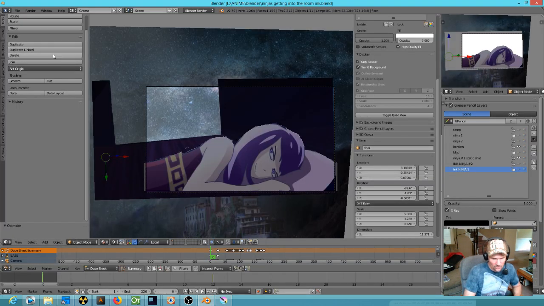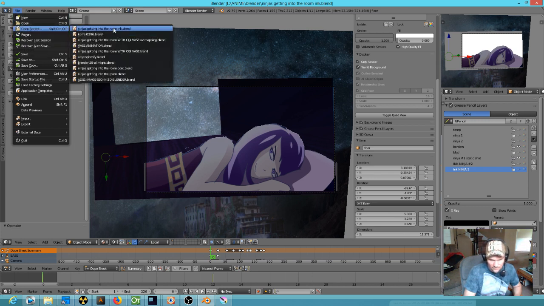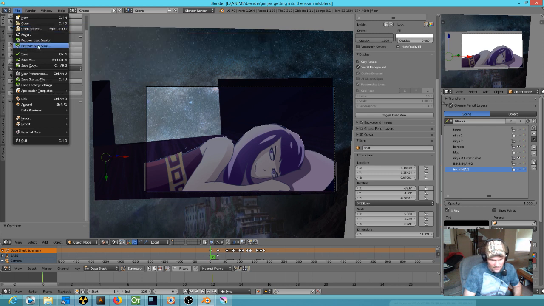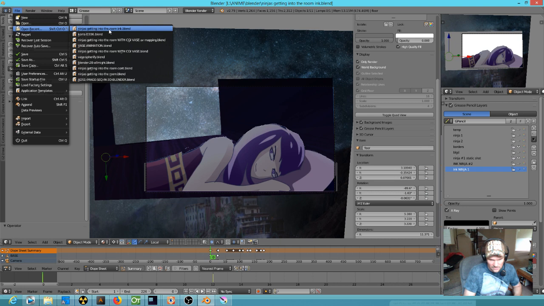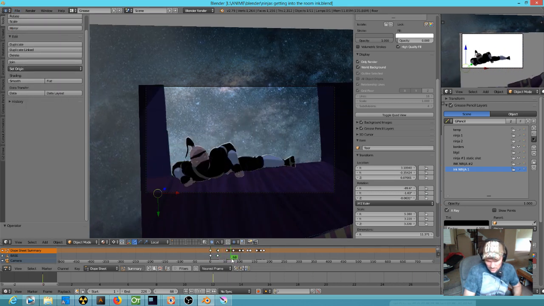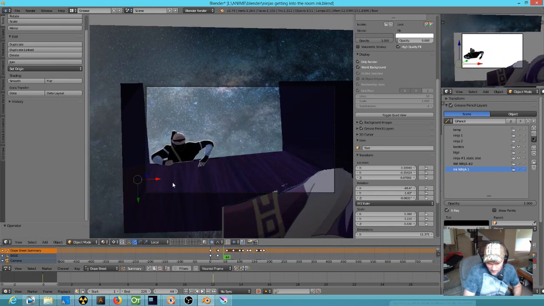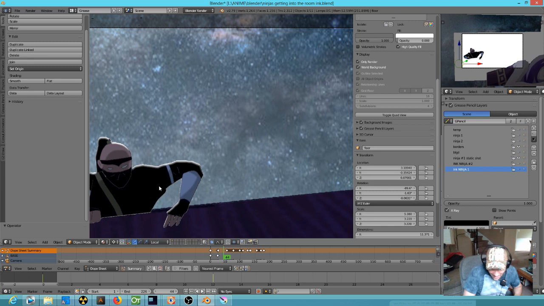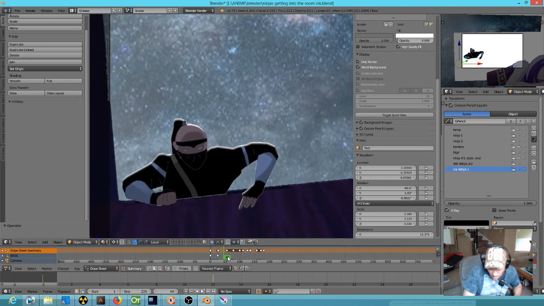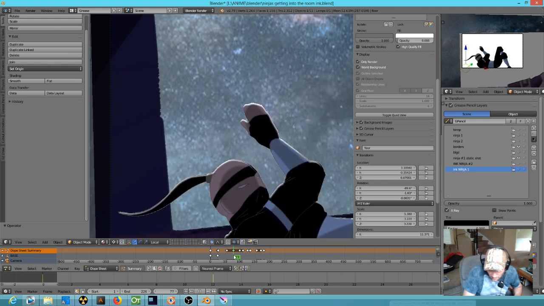Okay, let's go back here and let's open recent. It doesn't look like this has been modified, so let's open this and everything looks the same. And as we can see, look at this. Okay, I'm going to say yes and no. I'm not really seeing the glow. I'm seeing the rim light, but I'm not seeing the glow. Where's the glow?